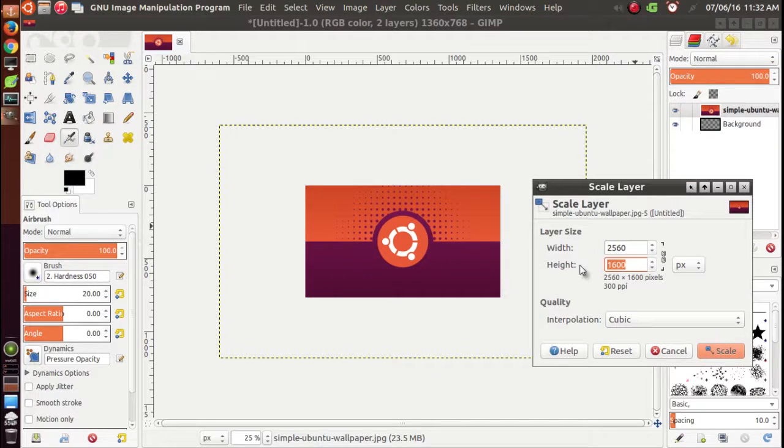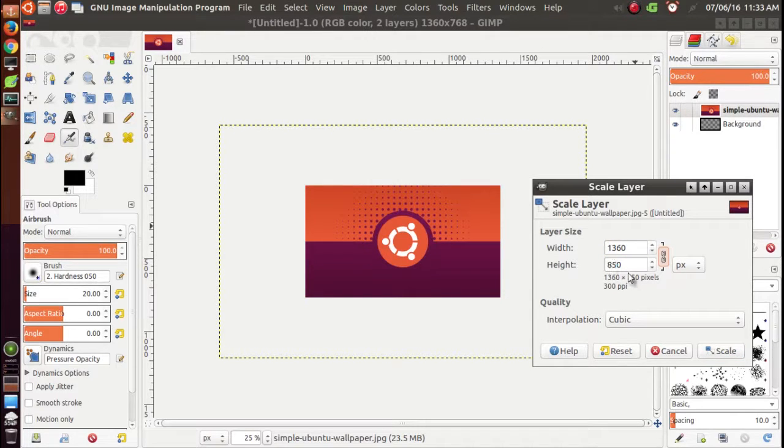Now we can try the height first. And just hit Tab. Keep the layer size linked. You see it's a bit different because it's not going to fill. So now I'm going to go to 1360. Hit Tab.